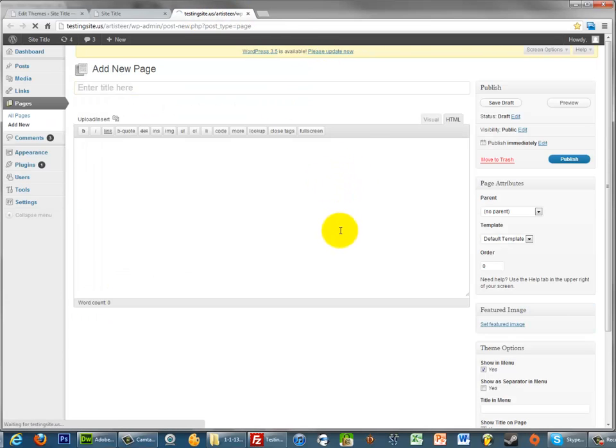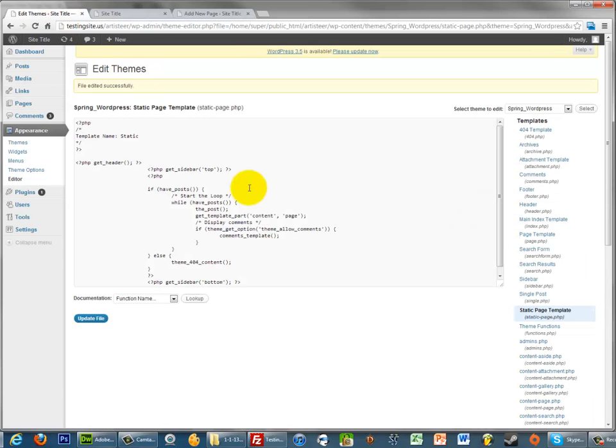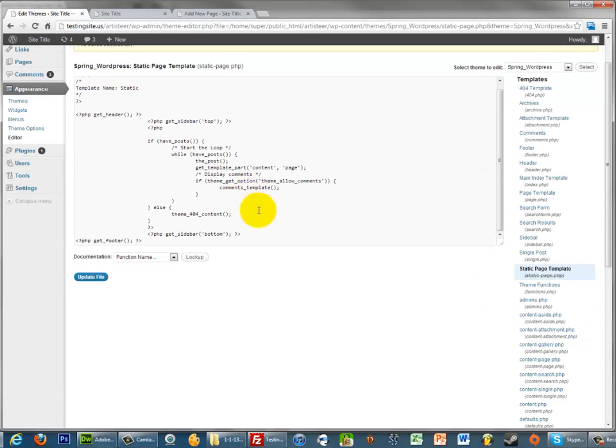So now if I was to be in my add a new page view, I see I can choose the default, I can choose standard, or I can choose static, which is good. That's getting us on the right track. But before we can do any tweaking and stuff, we do need to get some of the generic head content, otherwise it won't know to pull the style sheet and that sort of thing.